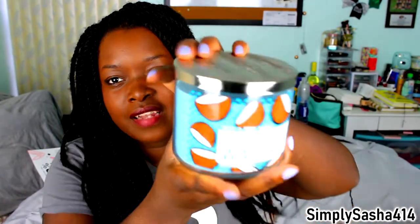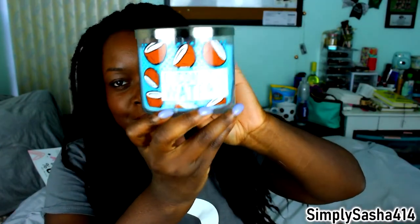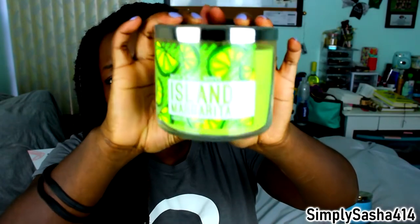And then I got three candles — like I need any more. I'm going to do a candles collection video. The first one is Coconut Water — it has coconut milk, creamy vanilla, and pineapple. It smells like summer and the packaging is so cute, it goes with my room. And then the next one I got is Island Margarita — it has sweet mandarin, island mango. This one smells so good, like summer too. If I burned both of these at the same time, I'd feel like I'm on a summer vacation in my room.